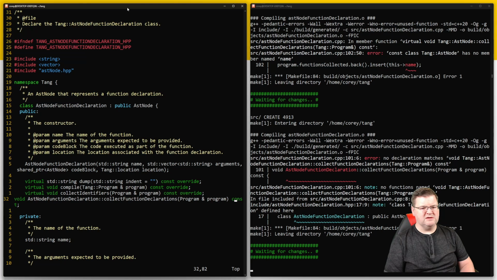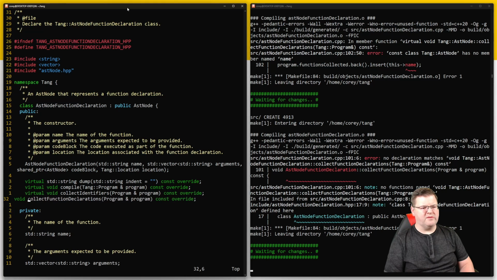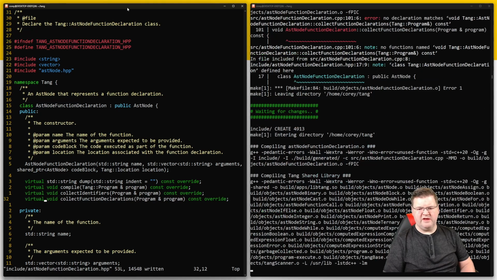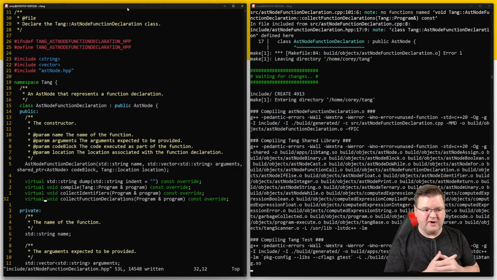And const override. And now, okay, compile should go all right now.